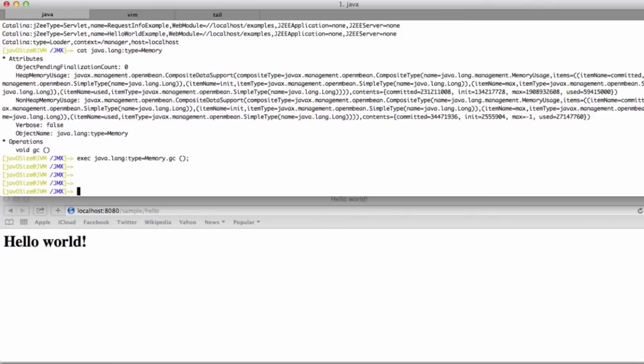In this short overview, we have seen the key benefits of using javOSize for troubleshooting or repairing your applications. It has much more features that we expect you to try.